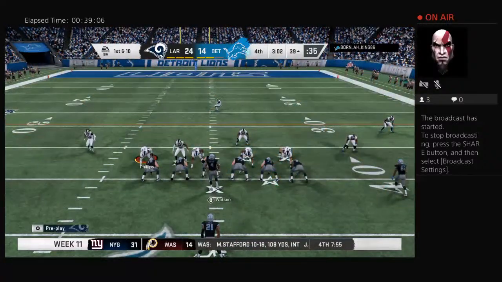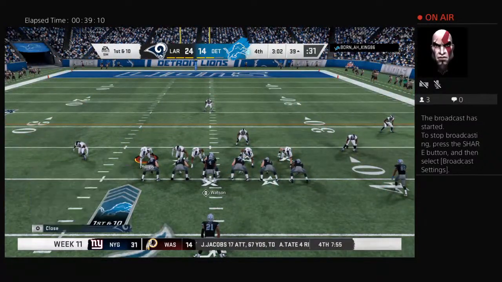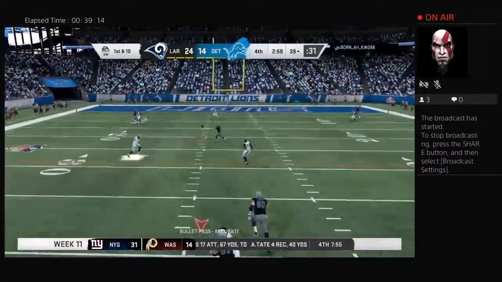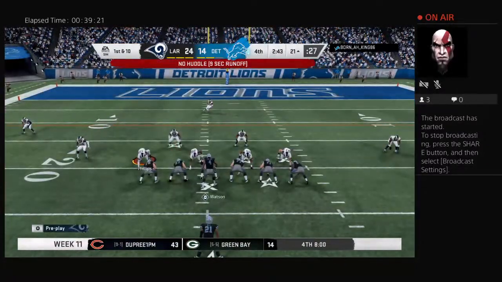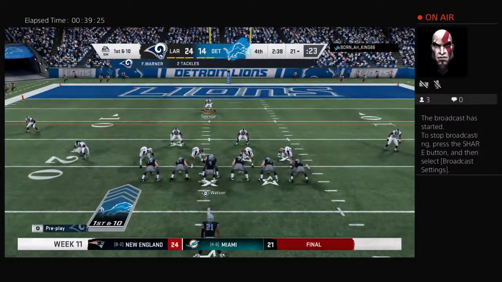So how about that for a chain mover? They're all the way down inside the 40 now for first and 10. Watson off play action. On the catch, it's Crowder. And he's got this down almost to the 20 before he's dropped. First down for the Lions on a nice pickup of 18 yards.